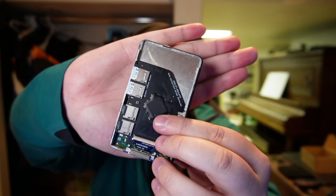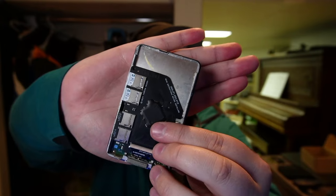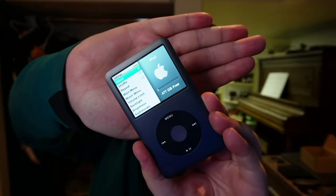So just to double check everything here — we threw in the flash board with the micro SD cards and we just want to make sure all the formatting and stuff was correct. So I plugged it into my Windows computer and formatted it that way. Apparently that's what you need to do if you're going to use Rockbox. I don't think I'm going to, but I just want to have the option. We've got 512 gigs installed in here. Looks fantastic and it works. We're going to go ahead, tape everything up, put everything back together, put the back cover back on and button her up. We should be good to go.